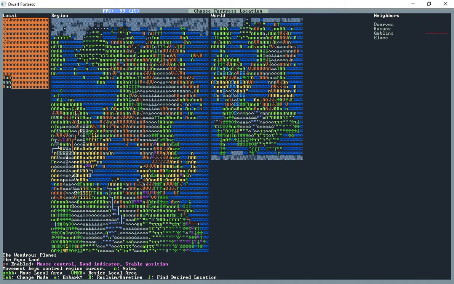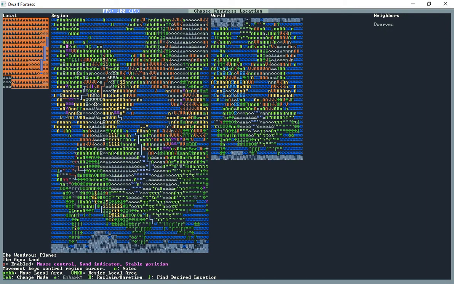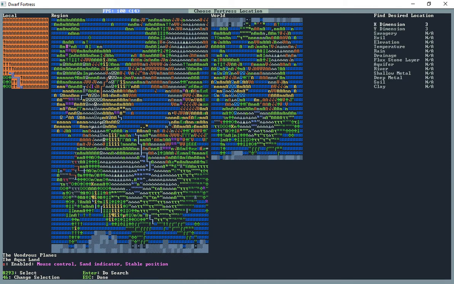There's a tower. Alright, so there are all the civilizations, so I think we're going to be okay to play. We're going to hit F for find desired location. The only things I'm going to care about, I don't want aquifer. I would like fluxstone. I would like some shallow metal, and I would like deep metal.